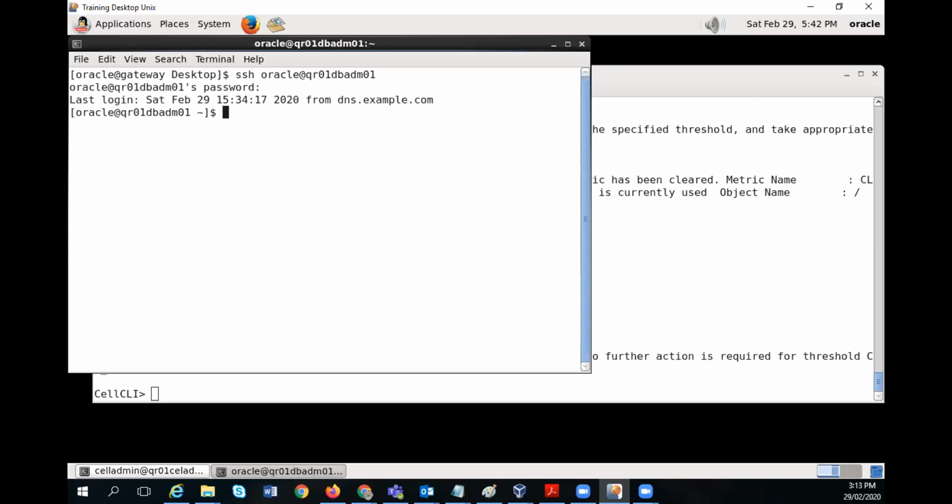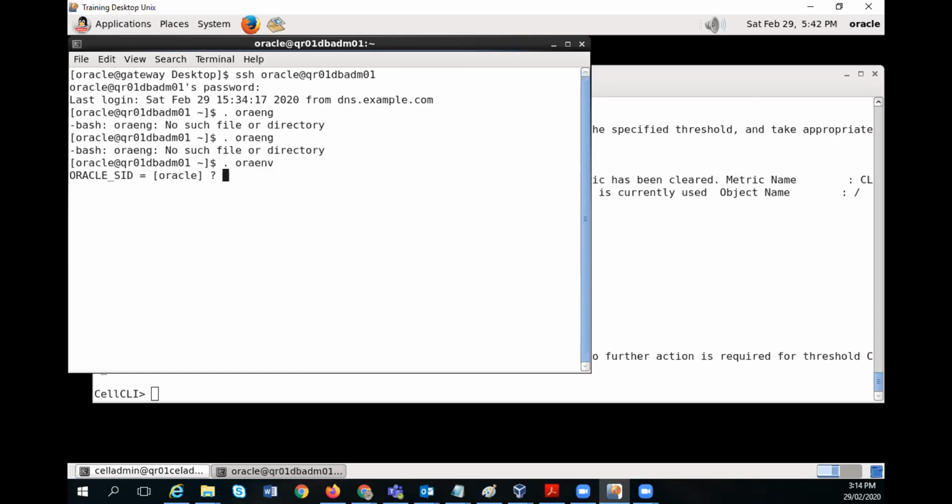I log into that, and then I can set my database environment. Typo, oda environment. Okay, instead of V, I am placing G. And this is my DBM.